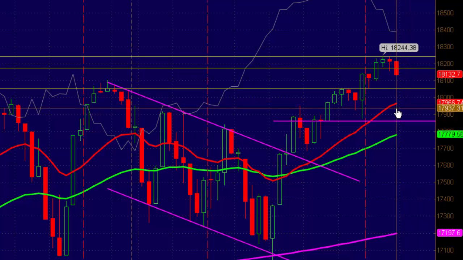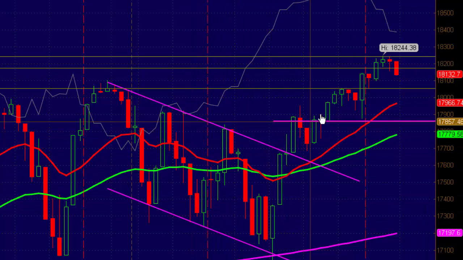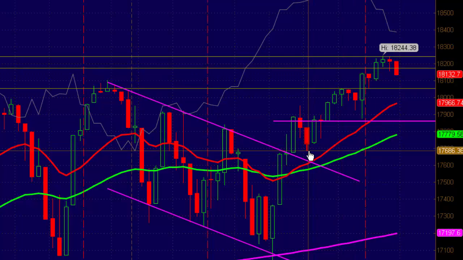It might even pull back to this 20-day. We believe in 20-day moving average pullbacks, and that's around 17,966. So between 17,966 and 18,060, roughly, a pullback could go. Or Monday, we could open up higher, right at the highs. So again, we have a bullish inclination right now, mainly because of the way the market has broken out of this down channel and absorbed every drop and just continued to march higher.